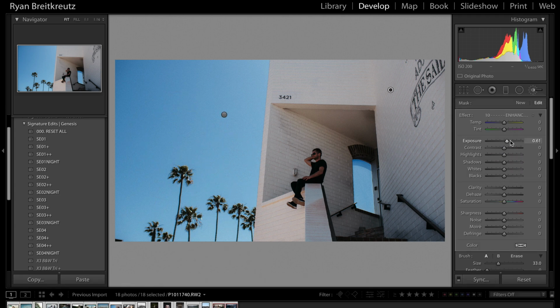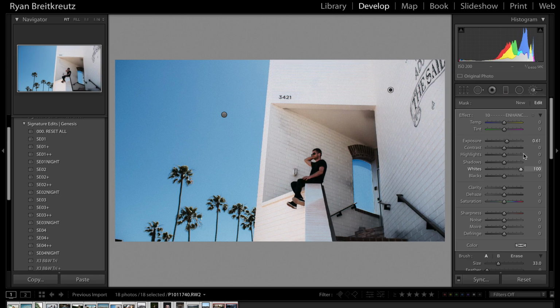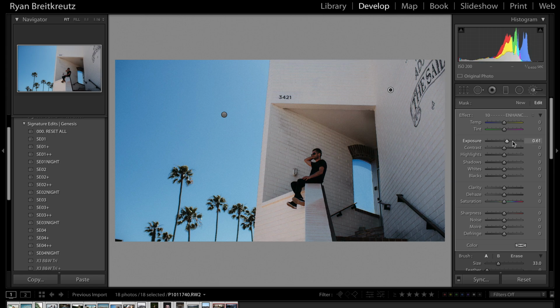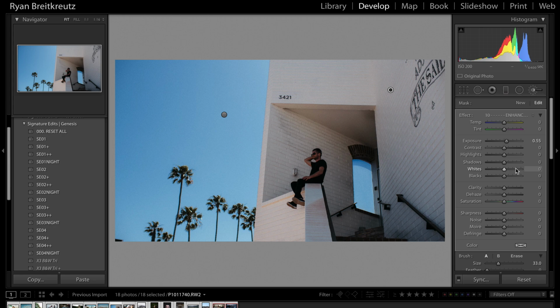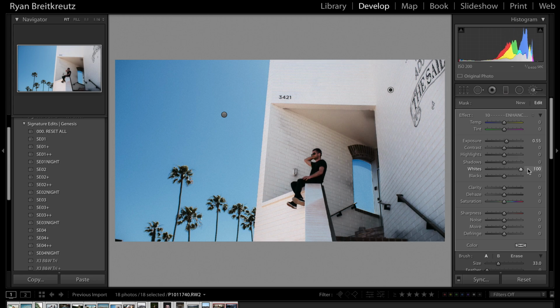Great. So now what I'm going to do is take my whites. I'm going to enhance the whites in the image. That'll work way better than if I just grabbed the exposure and took everything, whites and shadows, up. That looks unnatural, but if I just take the whites up, I'm adding contrast to the image and it looks a little bit more natural.